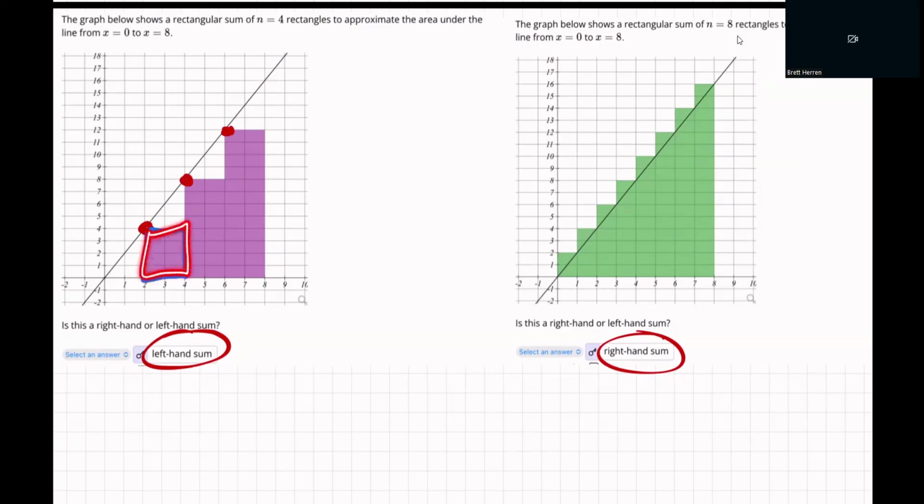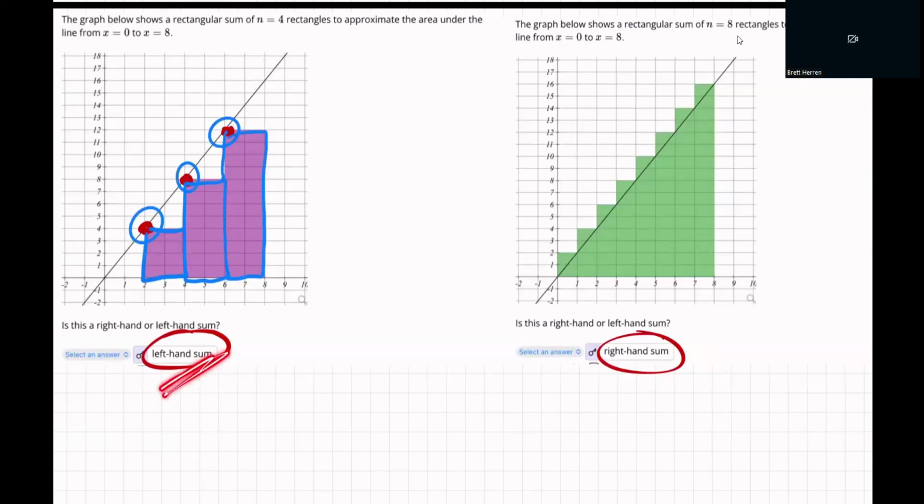This is a rectangular box. Its left edge is hitting the curve. And then the next box, same thing. See how the upper left-hand corner of that box is hitting the curve. And then the final one, same thing. Upper left corner, upper left corner every time.